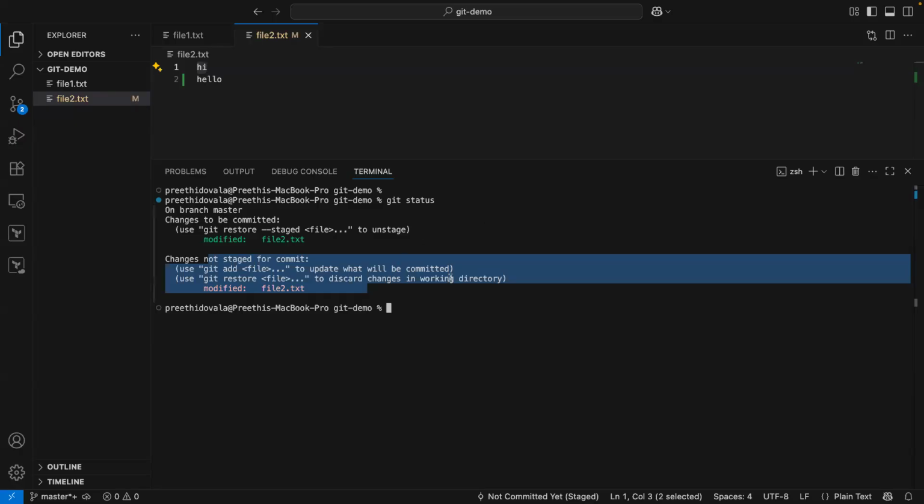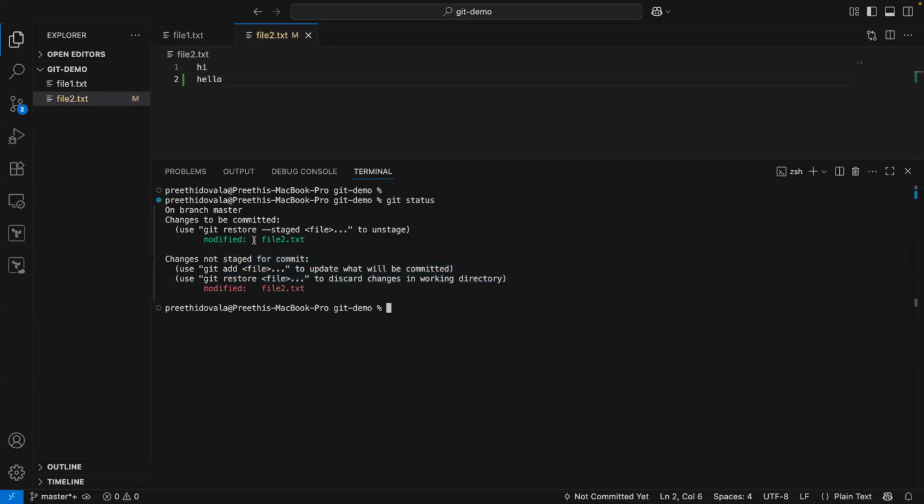The file might be in both the staging area and the working directory for the same reason. So when does this happen? Maybe you might have modified the file, added it to the staging area. Later on, you come and make modifications. That's where this scenario could arise. So we don't have to be confused about it.